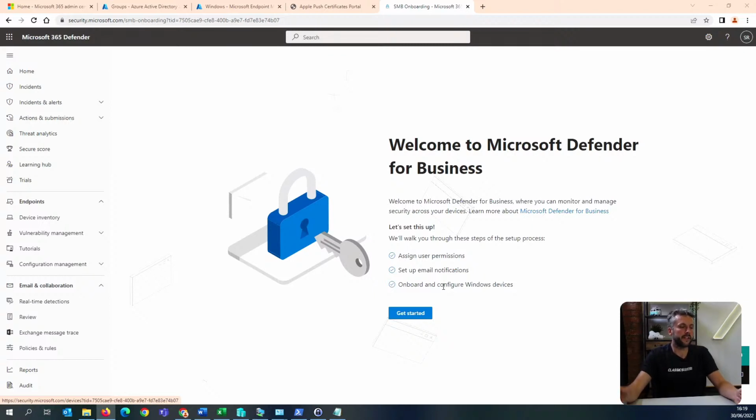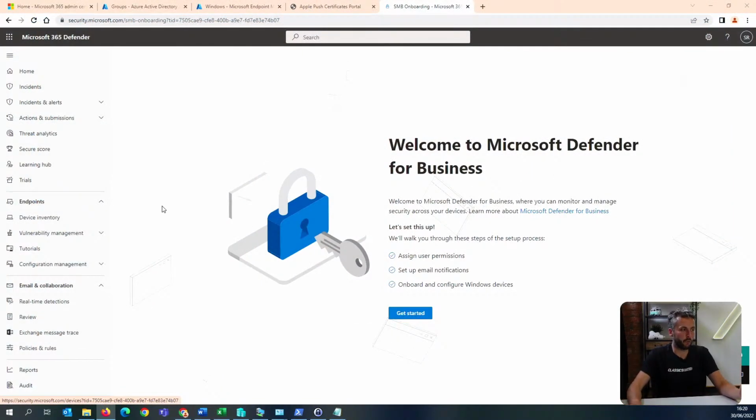So Microsoft Defender for Business, basically it's effectively the package one of the Defender add-on you can buy. It's inclusive in Business Premium. If you've got E3, you don't get any of it. If you've got E5, you get the Plan 2 version of it. The process is the same. However, this looks confusing because it's saying it's Microsoft Defender for Business. It's the same thing. It's just the Plan 1 version.